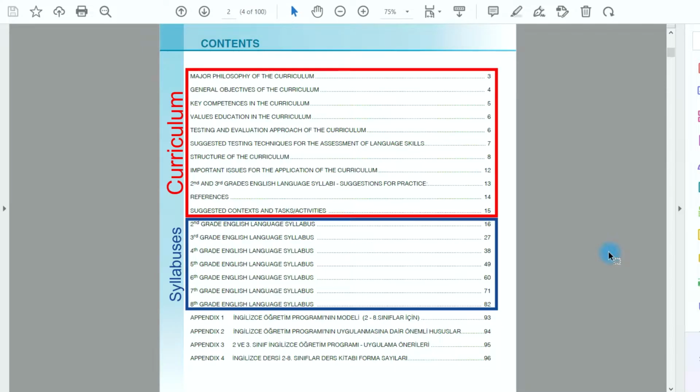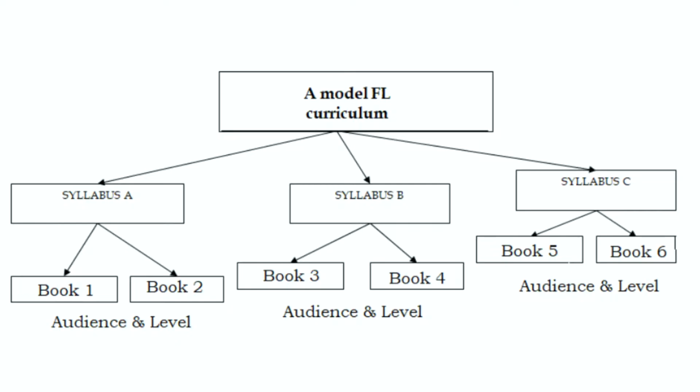And in the same figure, you see some parts marked by green. Those parts are related to tips or ideas for coursebook writers, what they should consider when they are writing a coursebook in line with this curriculum and syllabus. So, if we consider this whole picture, we can easily say that curriculum can give birth to different syllabuses. Not in our case, because in our case, the ministry gives us the syllabuses or syllabi, okay? I'm going to keep saying syllabuses, so don't worry about it. We are given the syllabus, so we don't need to worry about coming up with our own. However, in theory, a curriculum can be reflected in different forms of syllabuses.